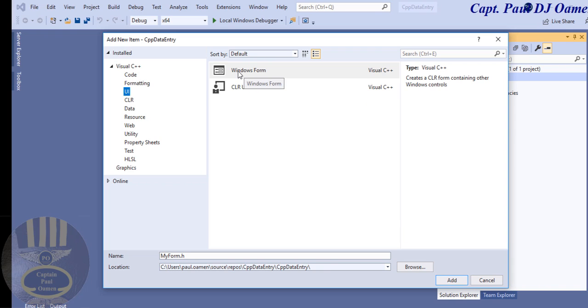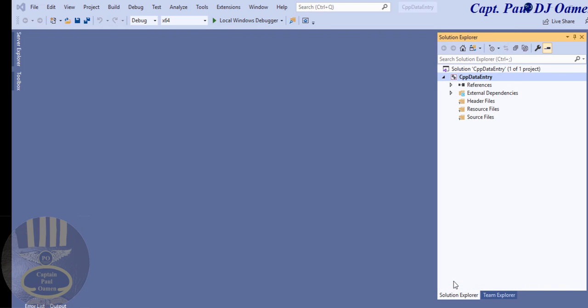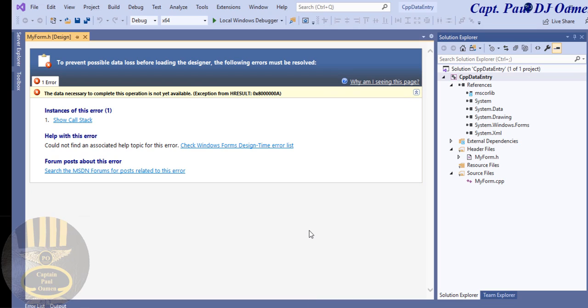Then let's select Windows Form. With Windows Form selected, the name is myform.h. I will click on add. There we go. The form is now coming up. We will end up with an error, but that's no problem. There we go. The window has opened up.